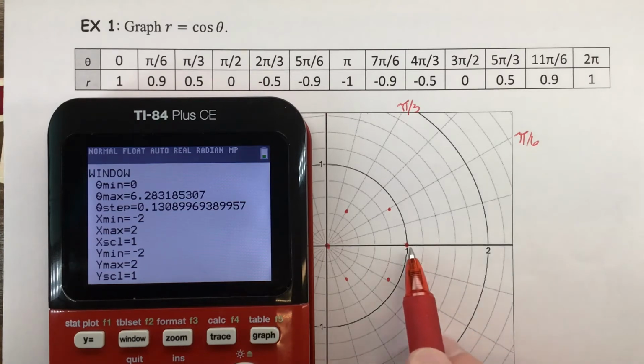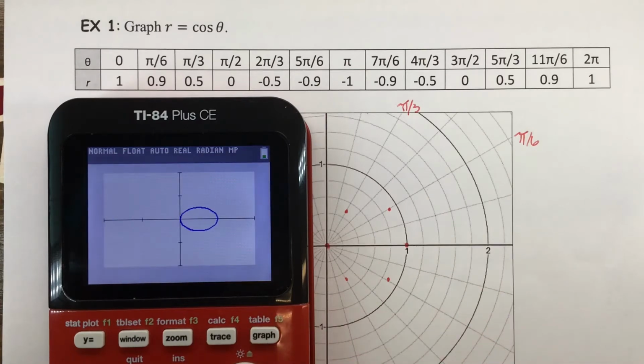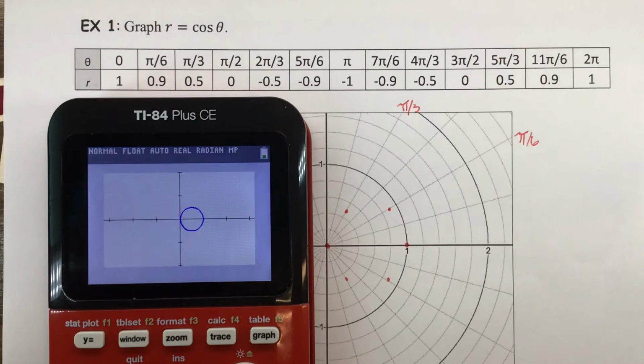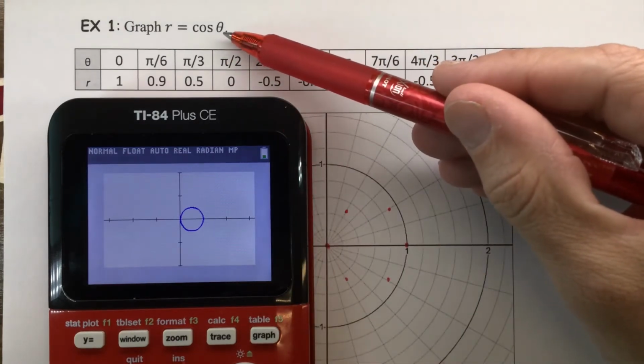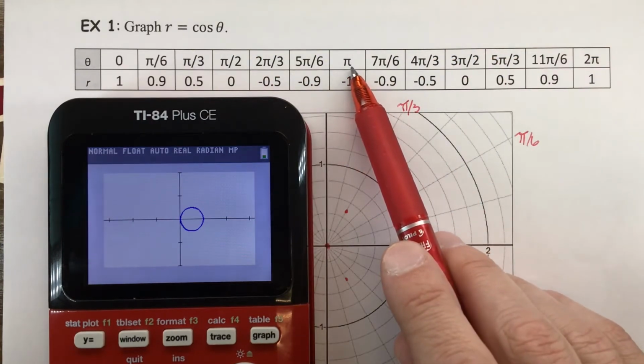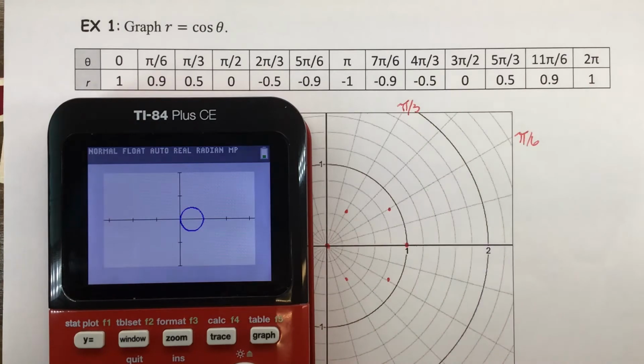Let's see if this works. Let's see what it looks like when we do a smooth curve connecting each of these together. Looks like that. All right, so it looks like an ellipse. But remember, our screen is a rectangle, so it's actually been squished. If I go to zoom, and I tell the calculator to square things up, to balance for the shape of the screen that we have here, we will actually get a circle. This actually ends up just being the graph of a circle. And all we'd really need to draw the graph would only go up to pi. Everything after that is just going to keep cycling through the same values over and over again.